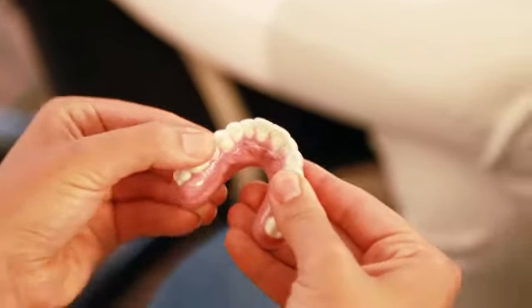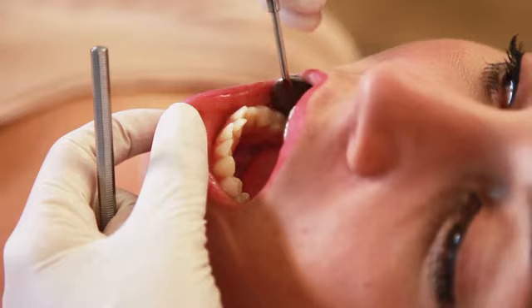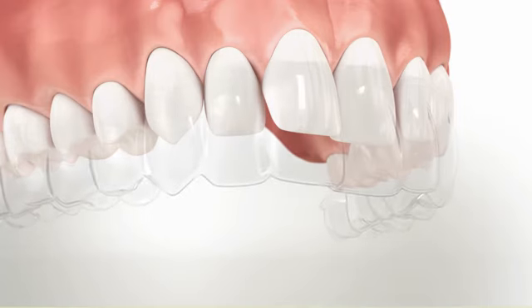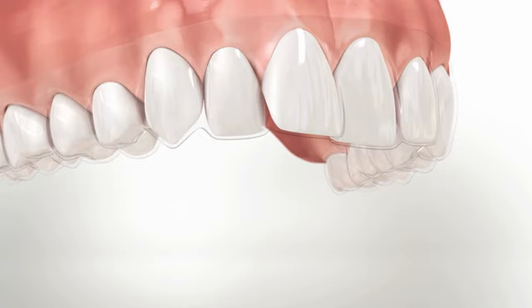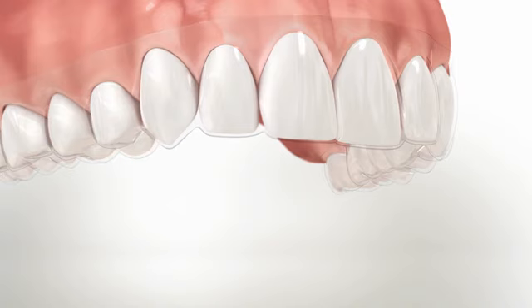The clear aligner convinces because of its simplicity — an almost invisible splint that just has to be removed for meals. Especially crowded teeth in the lower and upper jaw are perfect to correct with the help of the clear aligner. The splint is very comfortable to wear, so that the treatment goal can be achieved quickly and simply. The clear aligner solves the problem gently and virtually unnoticed. We do not have to do anything else besides lifting up the other teeth to derotate, creating more space. No subtractive procedures have to be done. The clear aligner simply arranges the teeth in the right way.